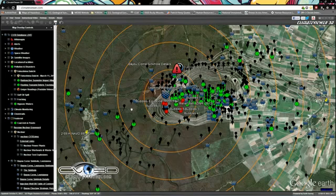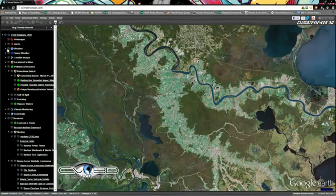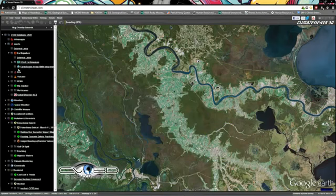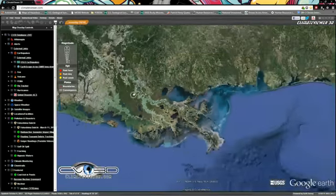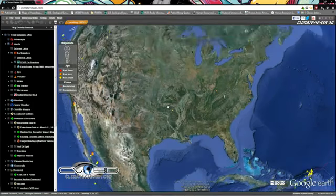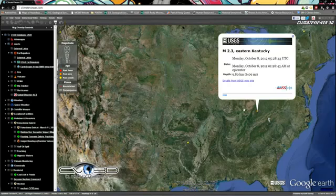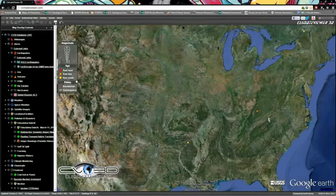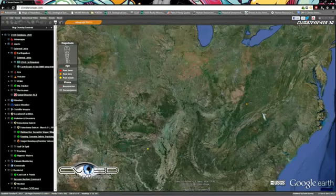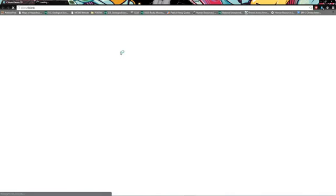And then the last thing I want to touch on is the New Madrid. A lot of people are talking about this, the New Madrid, and I found something kind of creepy, and I just want to point it out. This is the recent earthquakes, according to the USGS. Now, if you'll see right here, they've got one up there, and they should have everything from the past week. Now, you come over here to external links, and you click EarthScope USArray.